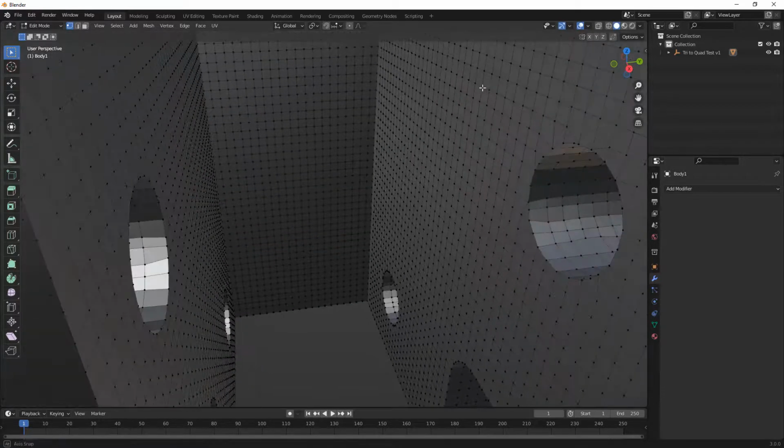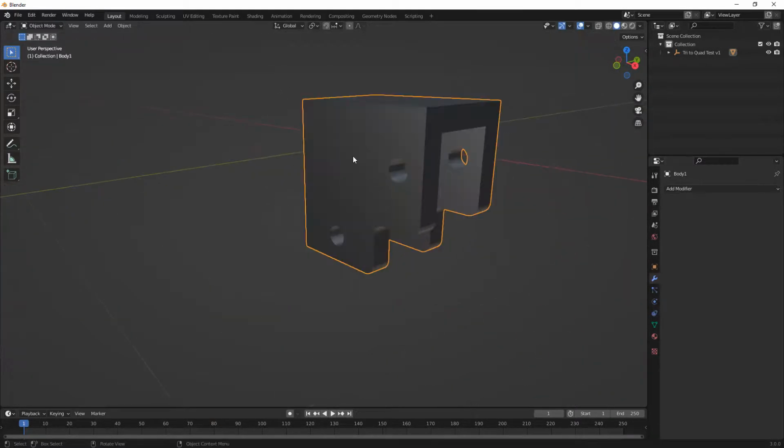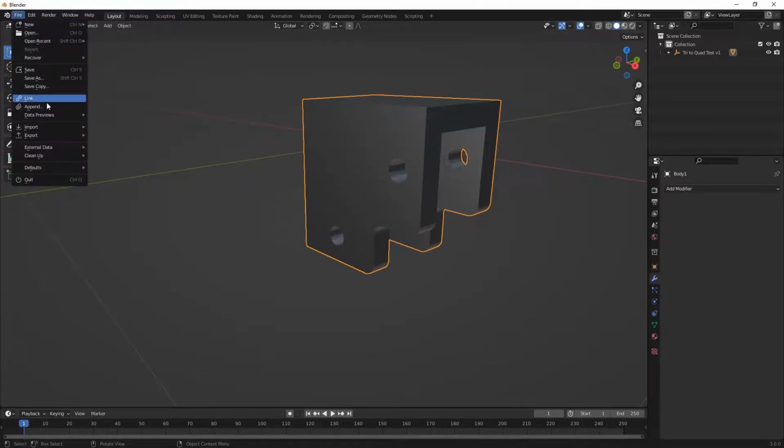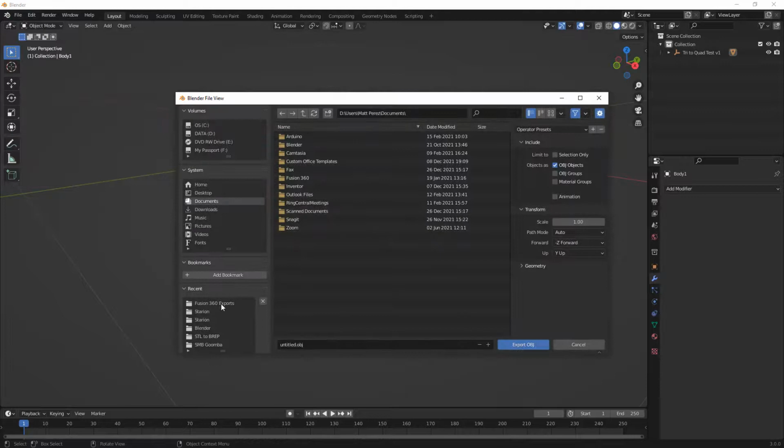There are some cases, if we look around this hole, you can see that there is a vertex that's in between here, and that's in order to maintain that quad relationship. From here, if I take this back into Fusion 360, this is where it really starts to get tricky. So I'm going to export this, and I could do, again, STL, OBJ. Those are the two big ones when we're going back and forth.